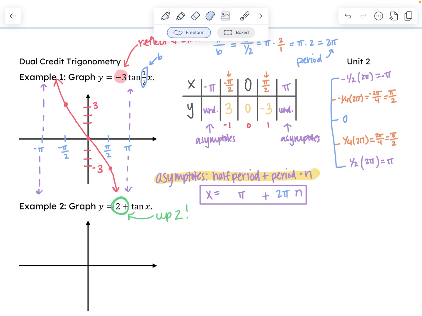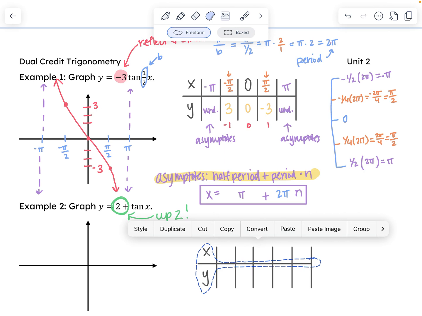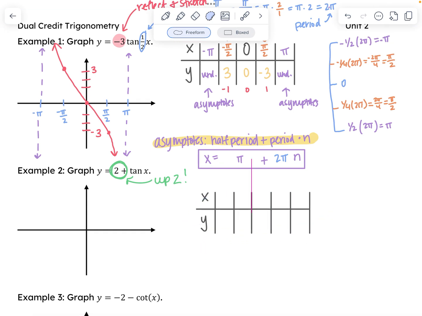So this one, we are still looking at a tangent. I'm going to copy my table over, make it a little bit easier for me. If I am talking about my tangent graph, remember we start with that 0 in the middle. We need to find our period. That would be pi over b, because remember we start with our normal period, which for tangent and cotangent is pi. Now, if you look, there is no b value, so that means it's technically just 1. If I did pi over 1, my period's still just pi.